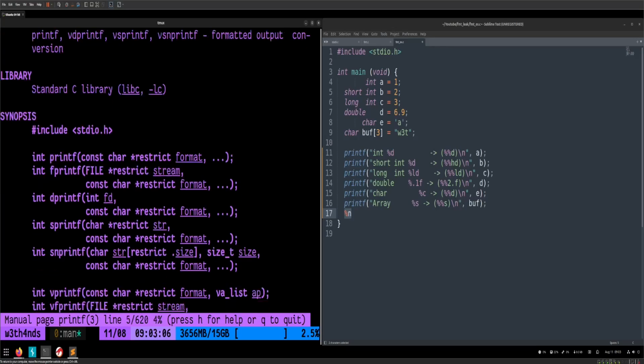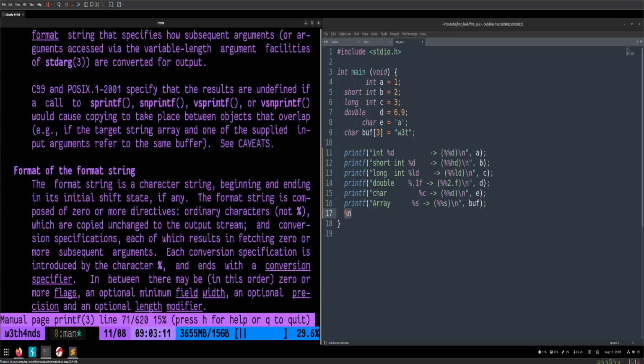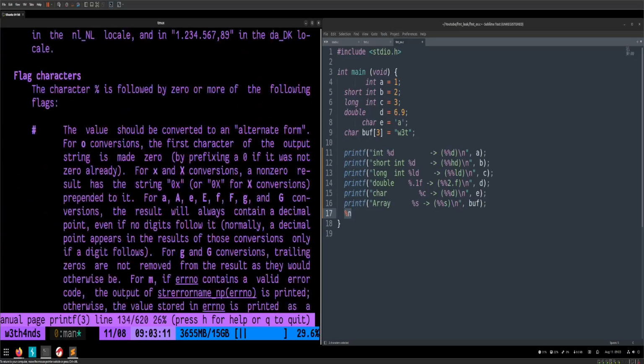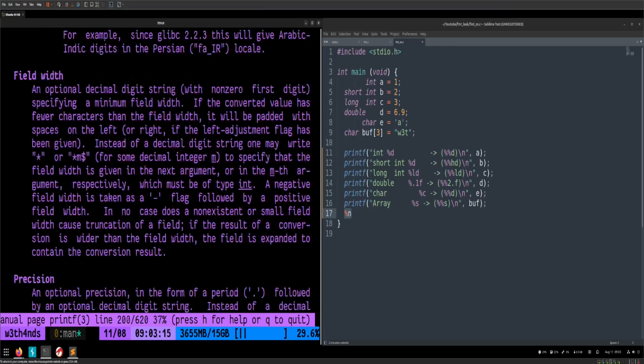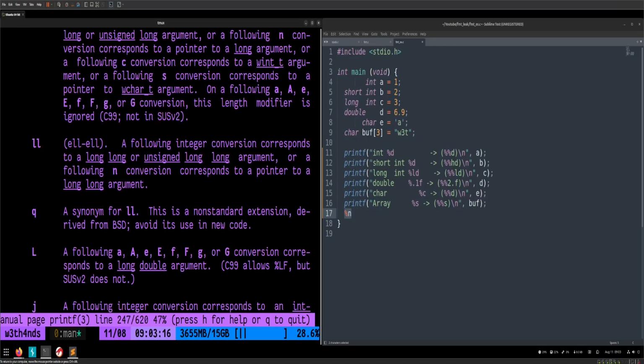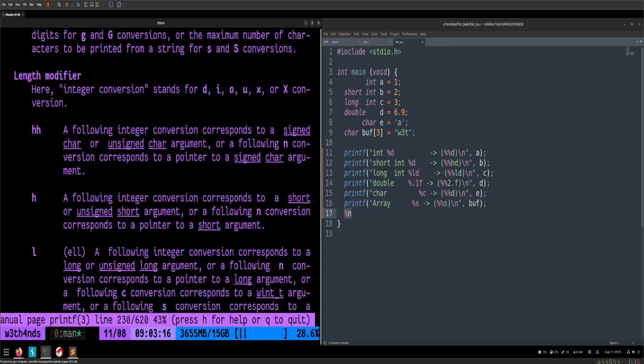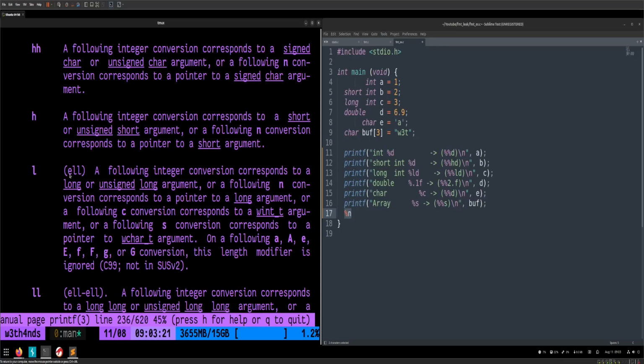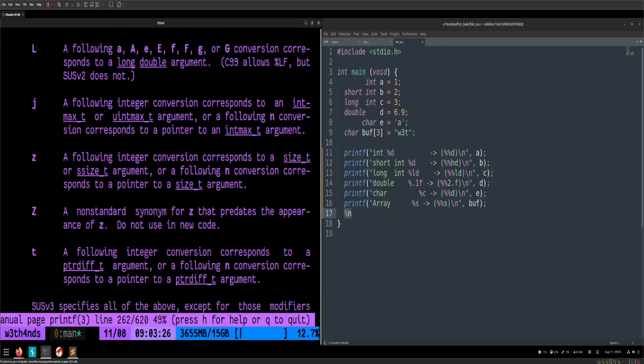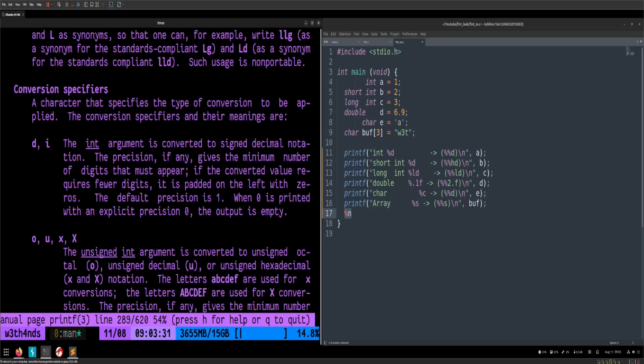Okay, yeah, because it's not with the %, I guess. It is like this. As we can see, we have the L here, which was for a long or unsigned long argument, and then we have LL and some other things we saw.